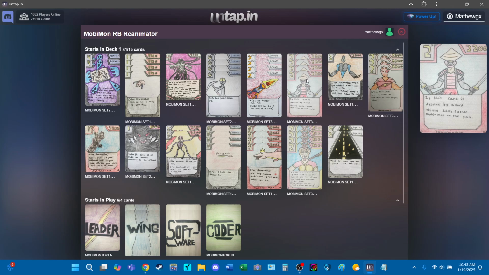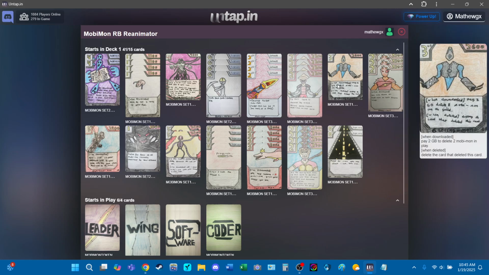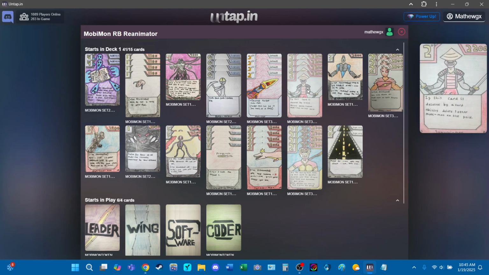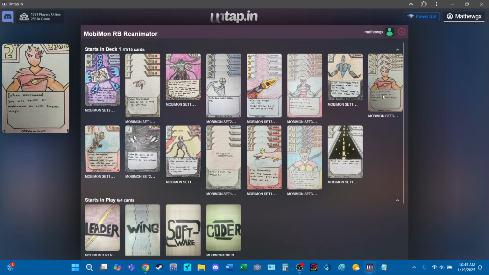Samurai Mon is part of the red package that we can reanimate with Tyrant Mon, which basically states if it's deleted by an ability, you get to delete one Mobi-Mon on your opponent's field. And it combos pretty well with Novamon here, which when you download it, you destroy all Mobi-Mon on both players' wing zones, which, if you're not familiar, you have a 1 leader zone and 2 wing zones on the side. So if your Samurai Mon happens to be on the side on one of the wing zones, you'll be able to destroy the other card that's in the leader zone. So it's a pretty good card to help you clear the board.